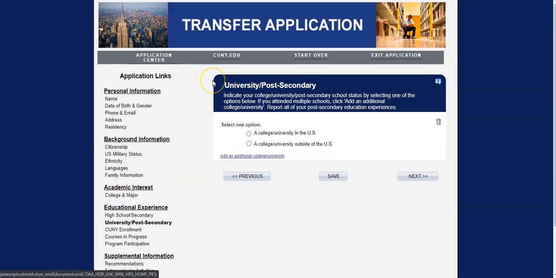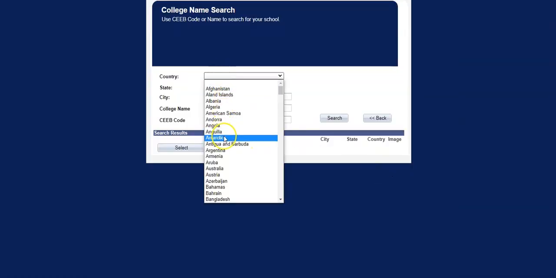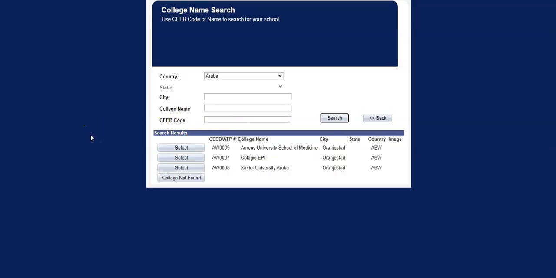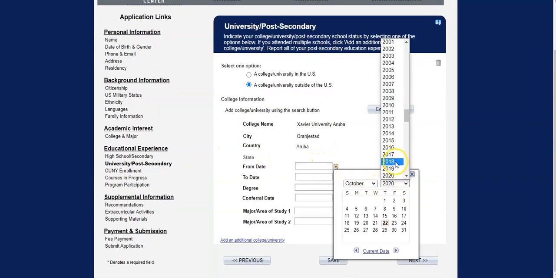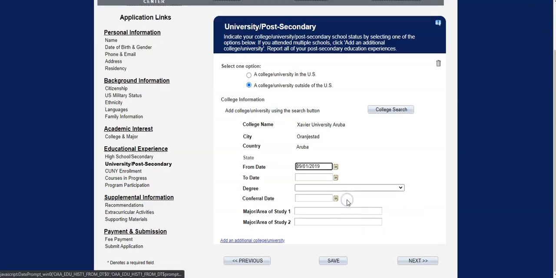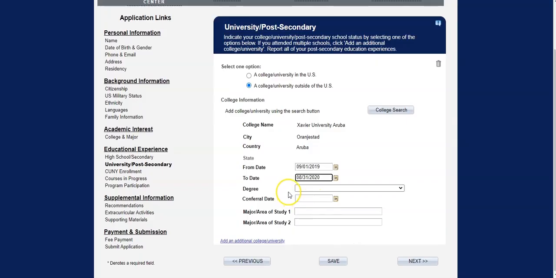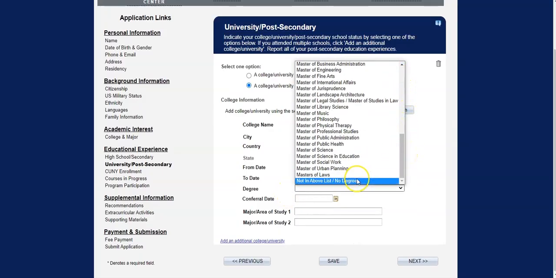Next, let's review the questions about your post-secondary education. After you finished high school, how many colleges or universities did you attend? For each college or university, when did you first attend that college? And when did you last attend that college? Also, did you complete any degrees at that college? If you did, what was the date the degree was granted or conferred? Normally, this is printed on the actual degree. Lastly, for each college, did the teachers teach you in English or did they teach you in another language?